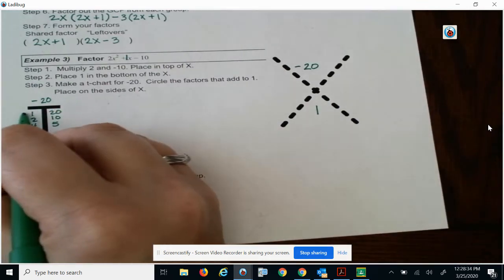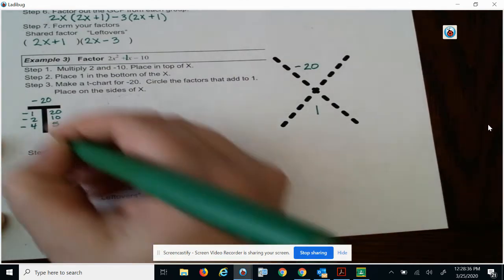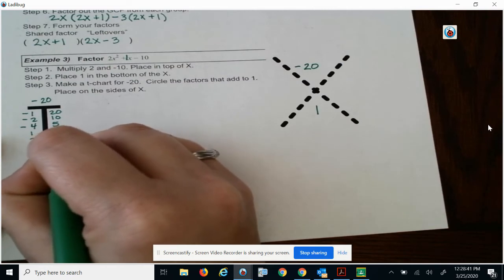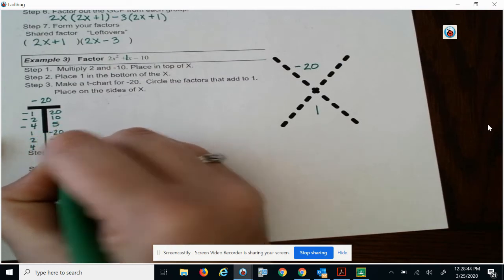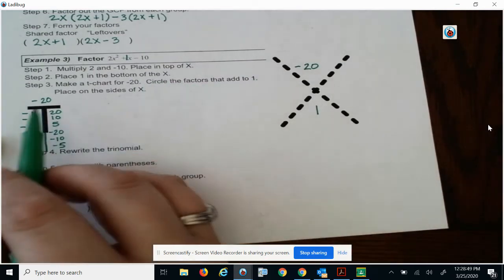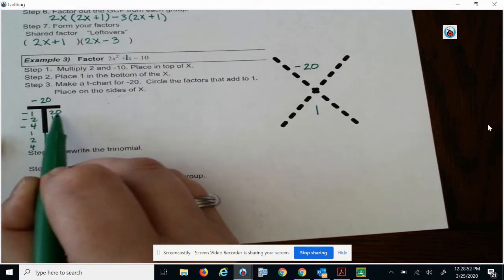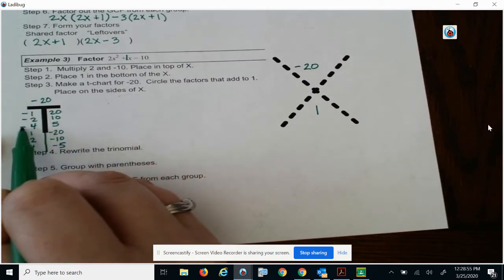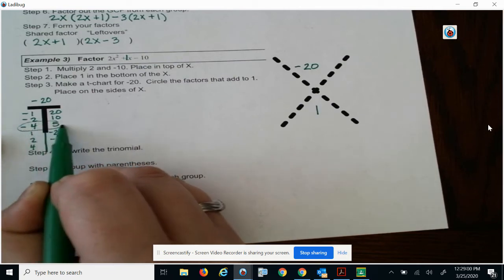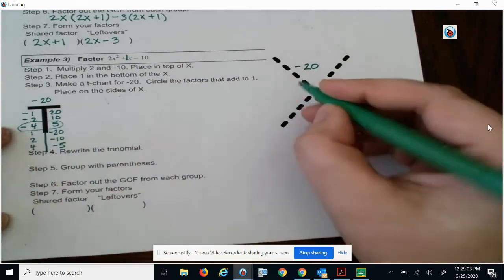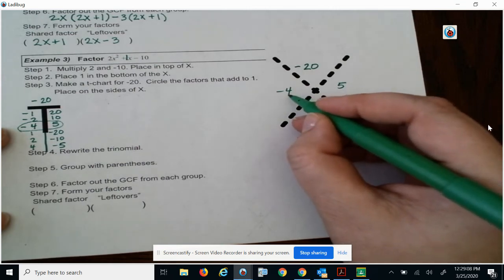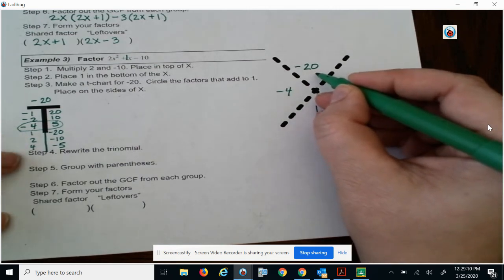Okay, so to make it negative, one of these has to be negative, right? And then we can have the flip side. Those are positive now, and the other numbers are negative. Right, and we want to find the factors that add up to +1. So this is not it. This 4 and 5 look promising. 5 is the bigger number, and it's positive, so our answer is +1. There you go. So we have -4 plus 5 is +1, and -4 times 5 is -20.